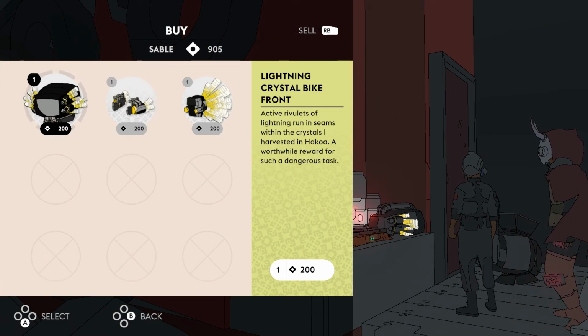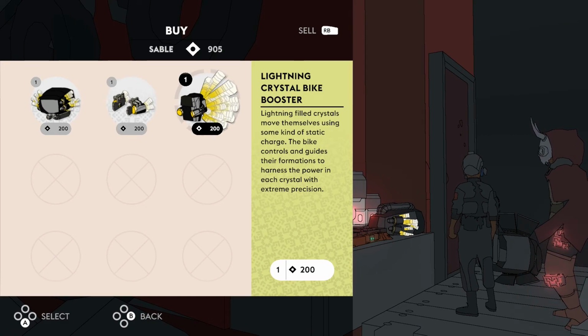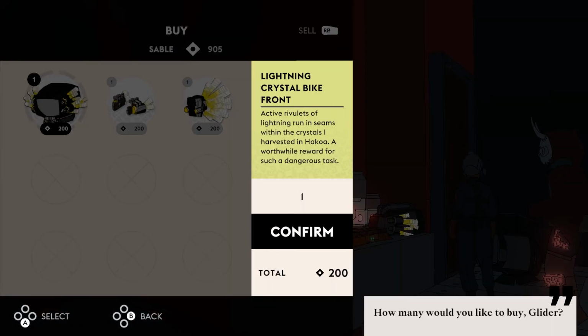Active rivulets of lightning run in seams within the crystals I harvested in Hakoa, a worthwhile reward for such a dangerous task. Lightning is an uncommon power source across the dunes, impractical and dangerous. Only those following specific Hakoan Hikaric traditions would even try to utilize it. Lightning-filled crystals move themselves using some kind of static charge. The bike controls and guides their formations to harness the power in each crystal with extreme precision. Who am I kidding? We're buying all of them.